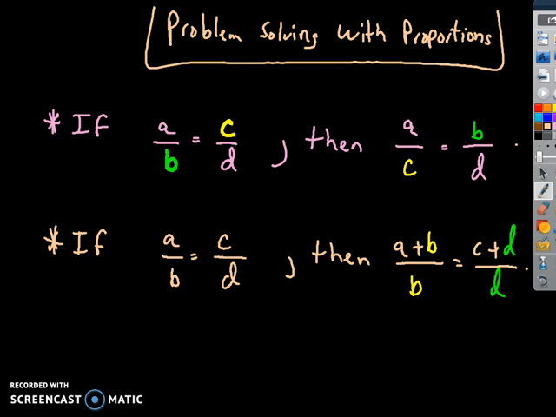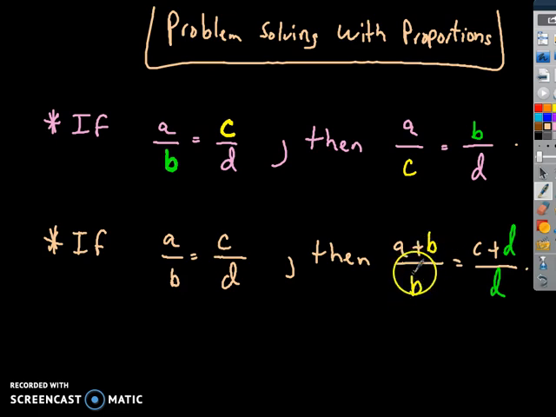Alright, the other fact is, if A over B equals C over D, the same ratio as previously, then I can rewrite each of these ratios as A plus B over B. So whatever number was there, I can add it to the numerator. And over here, I can rewrite it as C plus D over D. It has to be the same numbers there on top and bottom though.